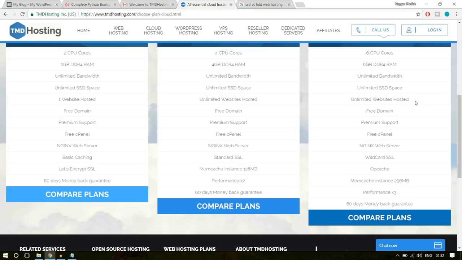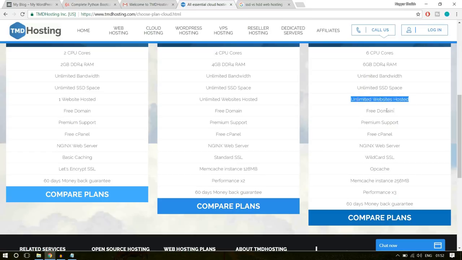For example, we are creating this LMS website, so we will host this website on this particular hosting plan which we are purchasing right now. Now suppose tomorrow you want to create another website and you don't have to purchase a new hosting plan for that. You can host unlimited number of websites on the same plan. So this is also a very important feature.